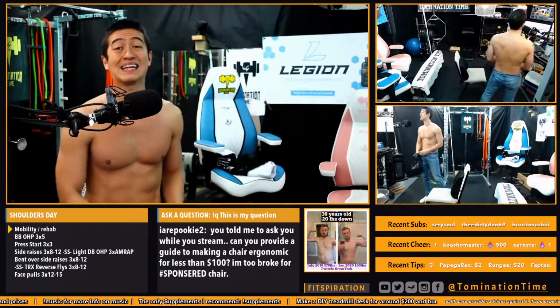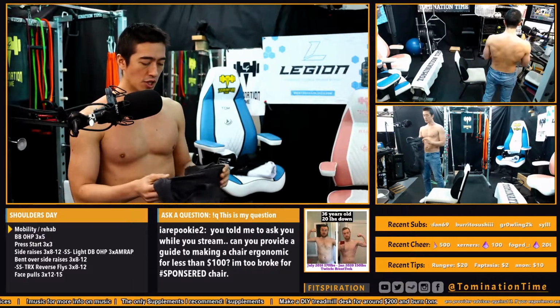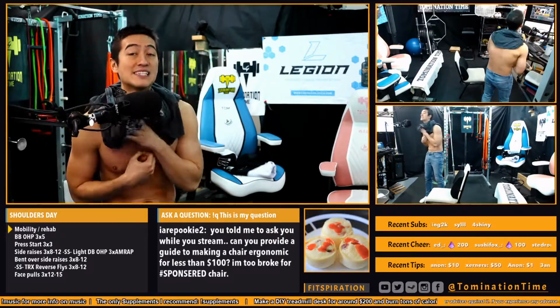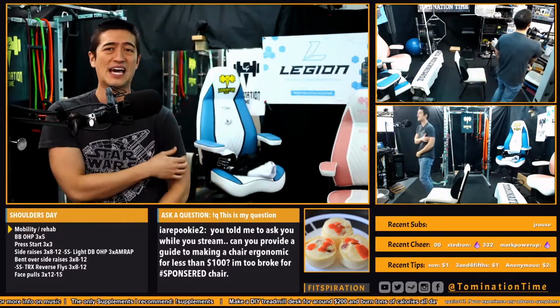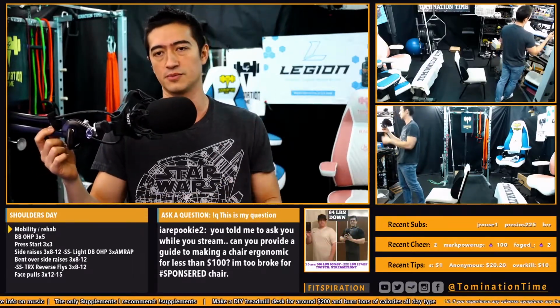And mesh chairs can be quite nice because they're cooling. They can be better for staying cool. I just think the Herman Miller is overly advertised as being amazing. And I think there's a bit of a fan club around it, and they're not bad, but I've sat in a lot of Herman Miller chairs. I did not find most of them to be ergonomic. The ones that were ergonomic were like $1,500.